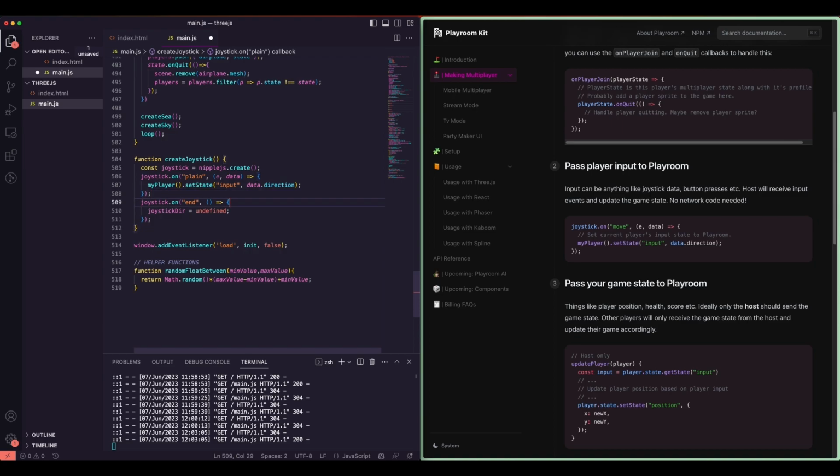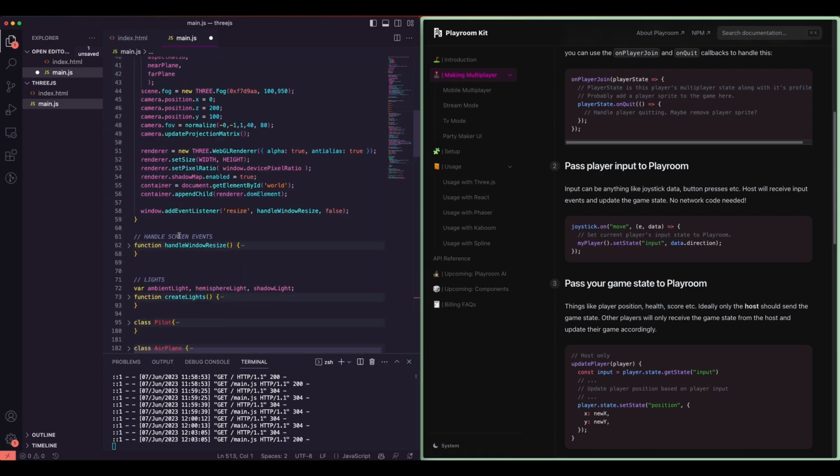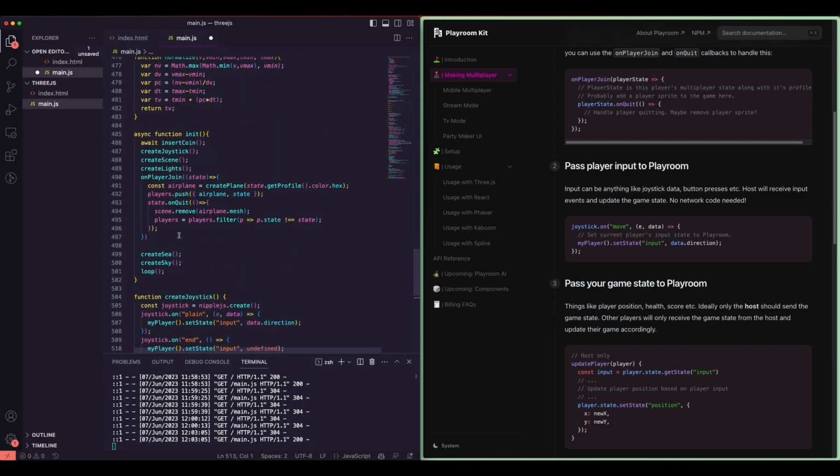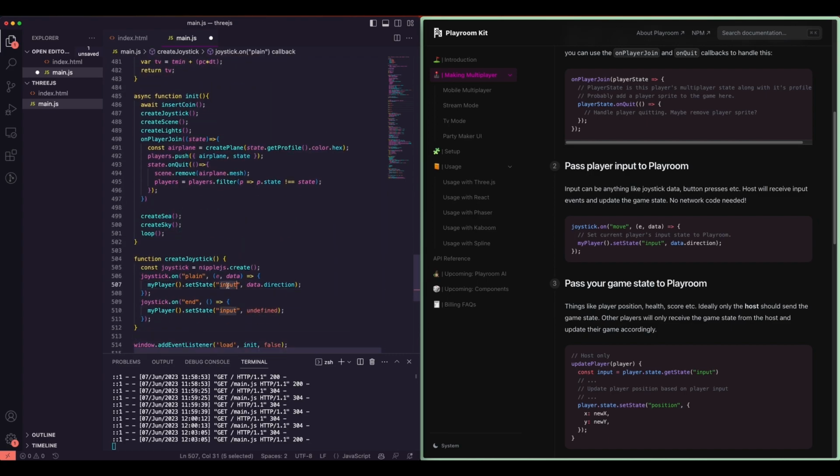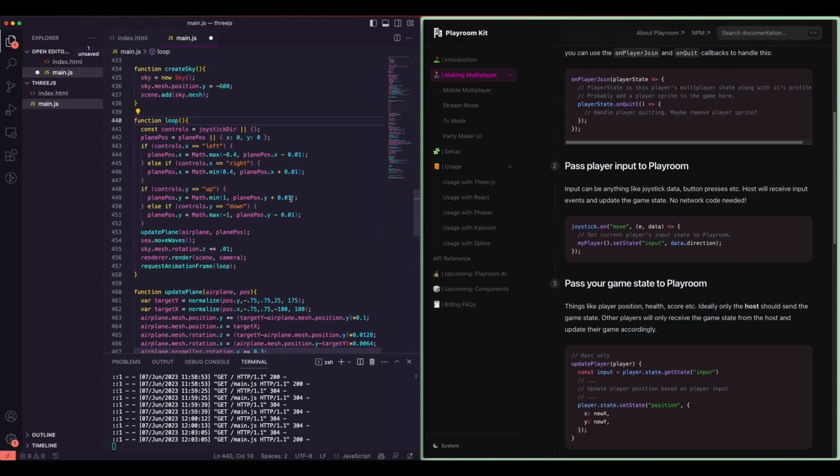And similarly, when I have no direction, I just remove this direction when we lift off the joystick. So we have that. We set it to a state called input, and what we want to do next is we still want to fix our loop, which we are seeing the error for.